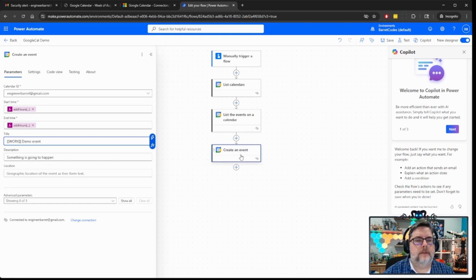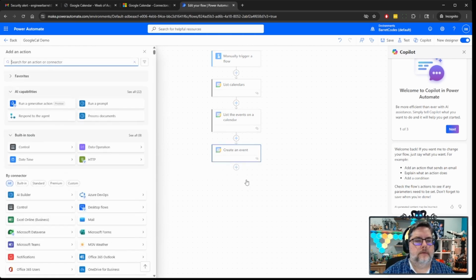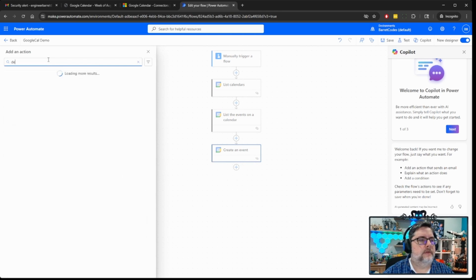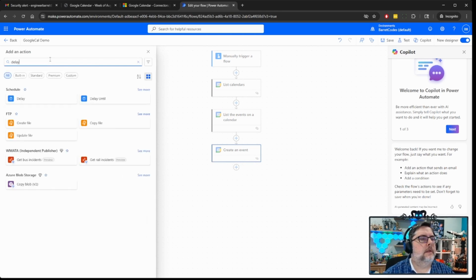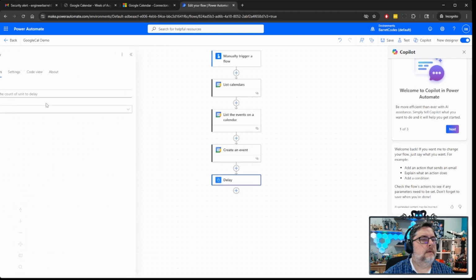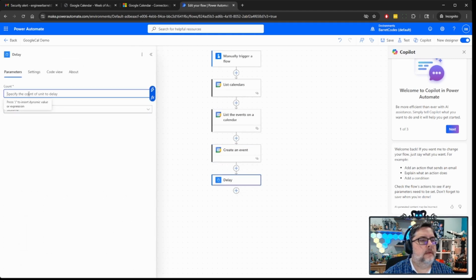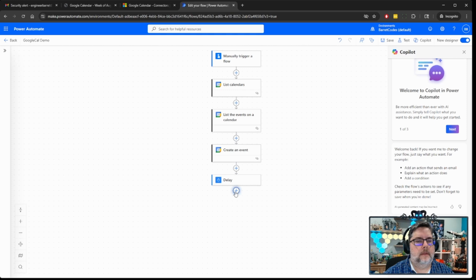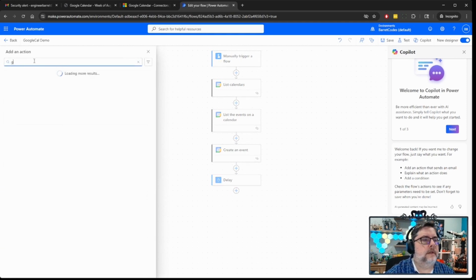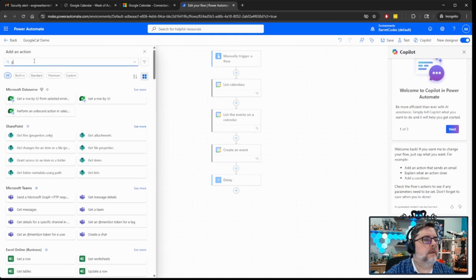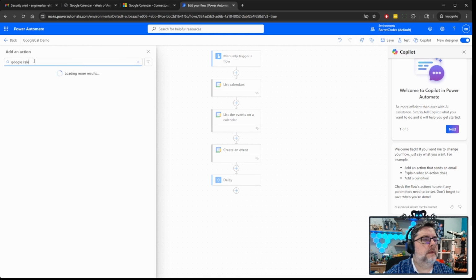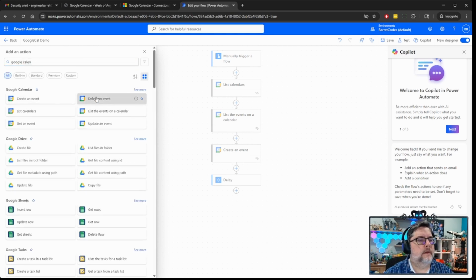If I wanted to come back and delete the event, go through here and let's put in a delay. Delay of 15 seconds. And then I want to go back in here and delete an event.